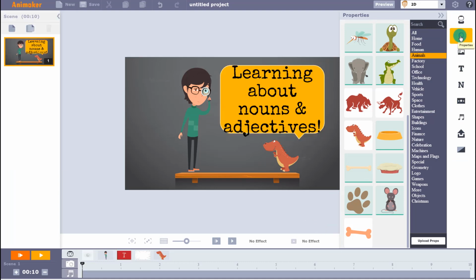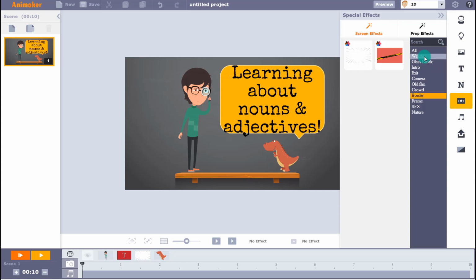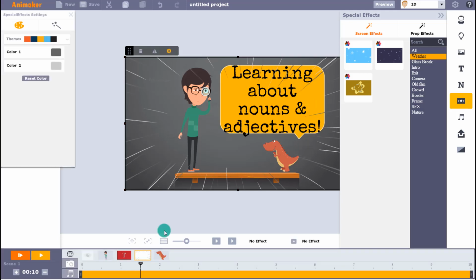Also notice some things over here on the side you can use to spice up your slides. If you go to properties, which is this bulb icon, you can choose the different options here and then drag those in. You can also choose the special effects right here, and that will allow you to do different special effects that you can drag on top. I have a special effect going on in my particular one with this shooting look to it, and that's one of the effects within here as well.